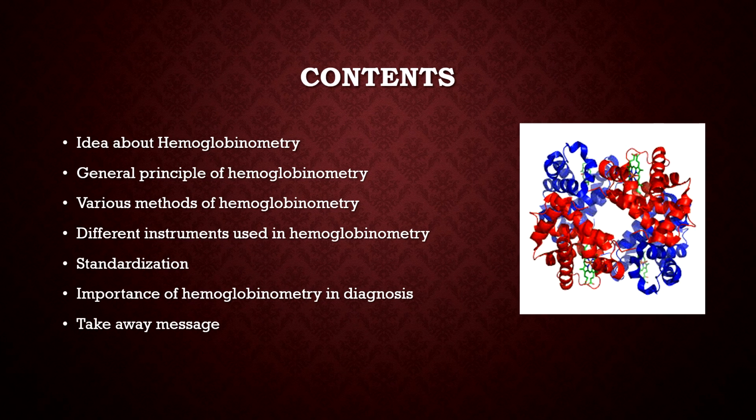So today's contents of discussion are: an idea about hemoglobinometry, the general principle of hemoglobinometry, various methods of that, different instruments used, standardization, then the importance of hemoglobinometry in diagnosis, and I will also give you a takeaway message. That is the summary of the total content discussed so far.